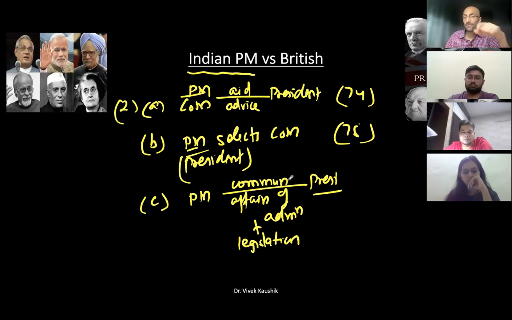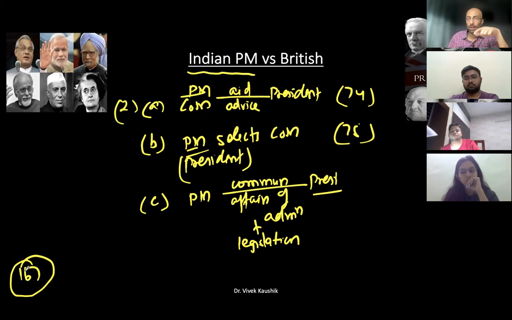Recently, the governor of West Bengal has used the same power. Under Article 167, he has said to Mamata Banerjee, Ms. Banerjee, it's your job to inform me what's happening in Bengal. So keep informing me, right? Other than these three functions, anything else comes to your mind? Don't stress yourself. That's it.